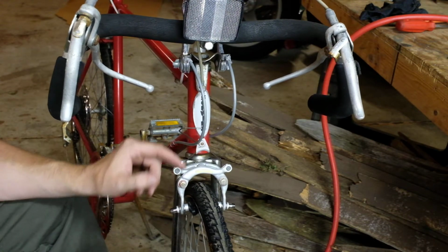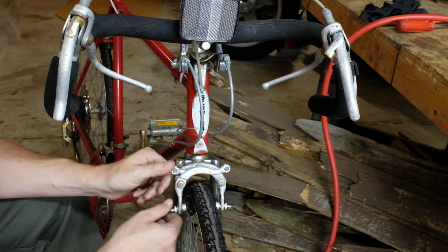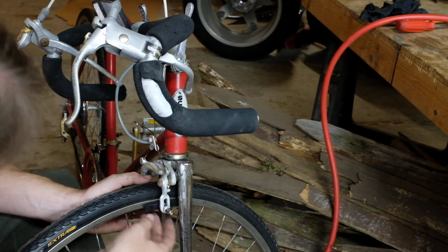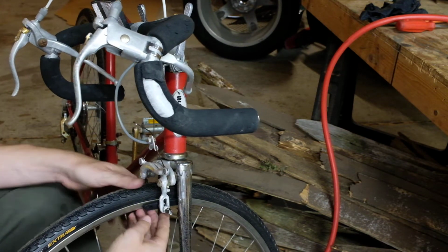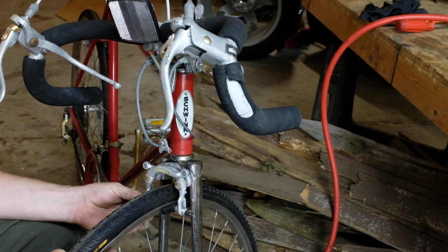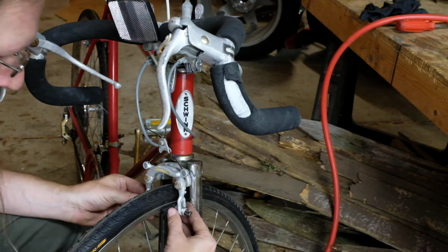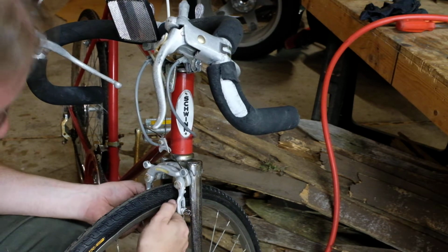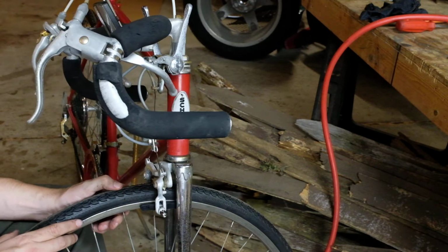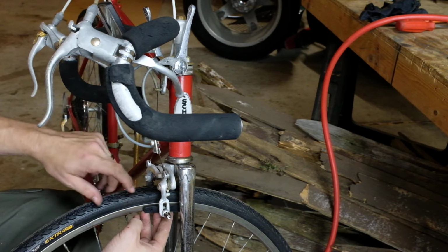Now, what I will have to do is adjust this brake cable here. I'll have to loosen that up a little bit so that there's enough slack, because these pads are a lot beefier than the other ones are. But what I want to show you right now is you want these to be adjusted so they're up a little ways, like that. I can also see that I don't have the wheel on quite straight because there's not a whole lot of clearance on this side, but there's more on this side. And it's okay to have the pad snug down on the rim right now. What you want to do is get them adjusted so that no part of the pad is going to touch the rubber on the tire.